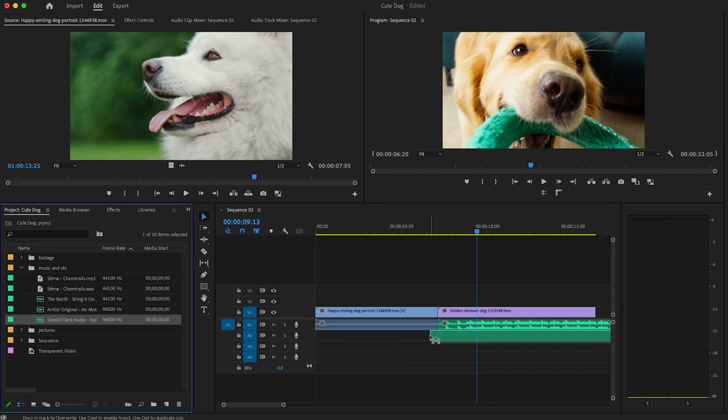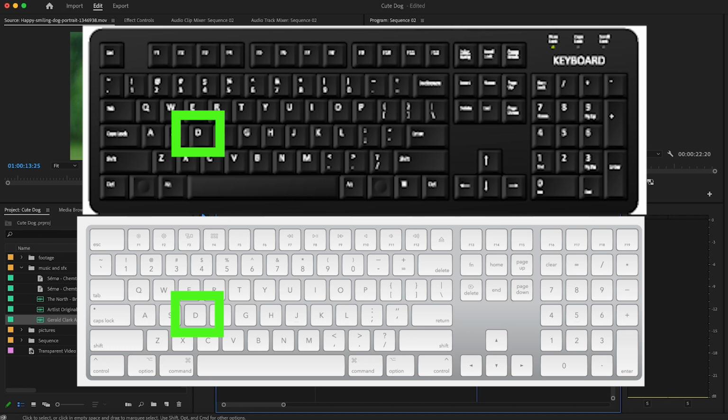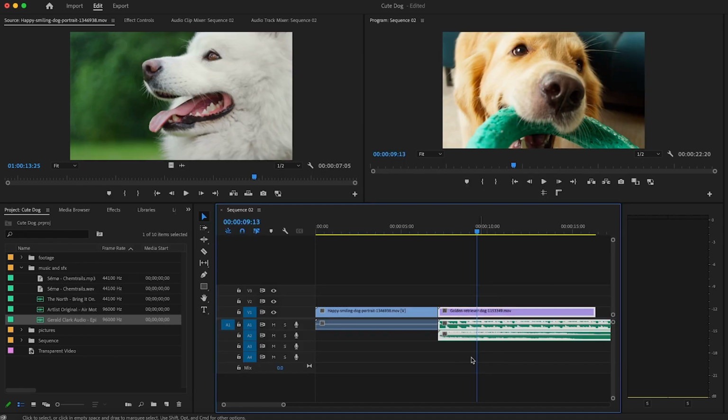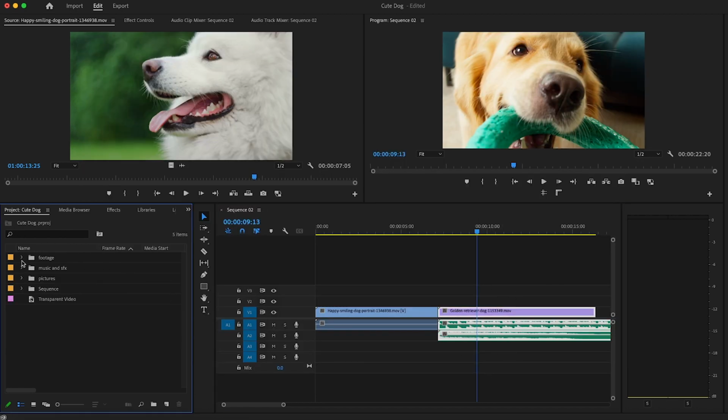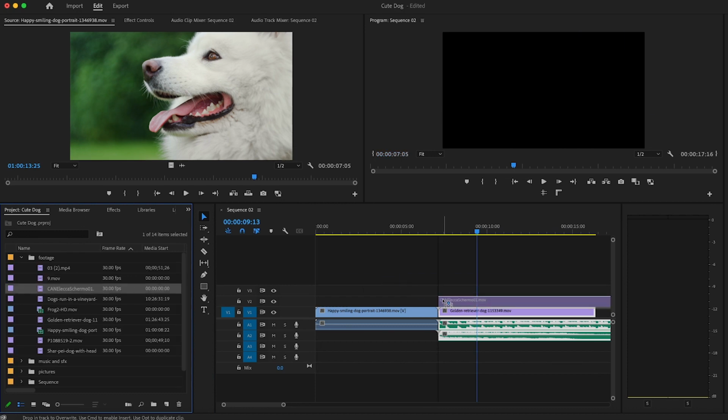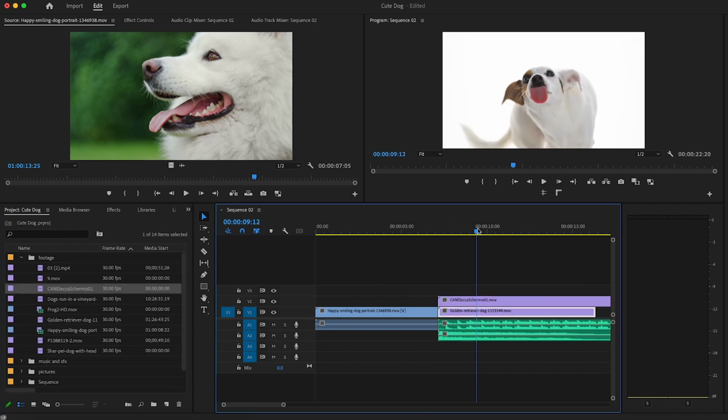If we bring another one, and you press the D key, it selects all, right? Let's bring audio, let's bring video. And if we press D, this is a problem with the D key. The D key only selects one clip and its audios, the multiple audios. That's the important thing to know.